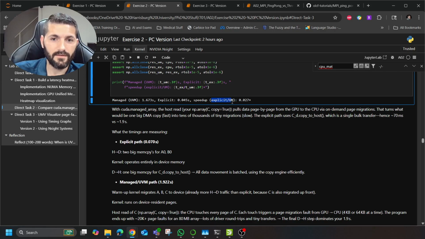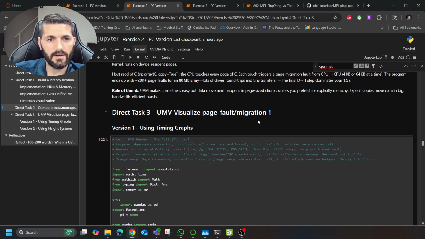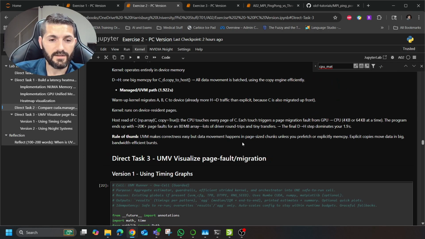So the explicit versus unified memory, that unified managed memory is just a lot slower. Part of that had to do with it sending many smaller copies versus one large one, which makes a huge difference.